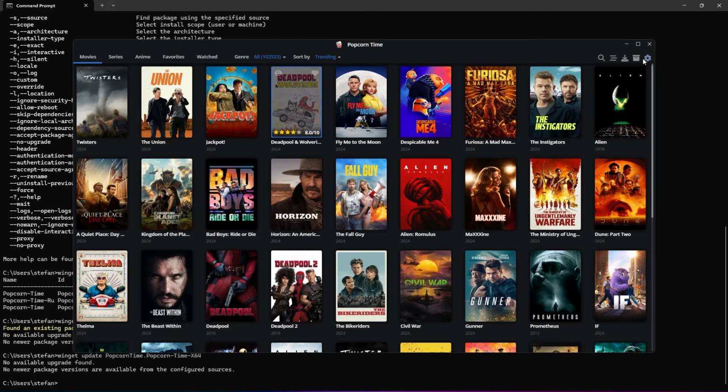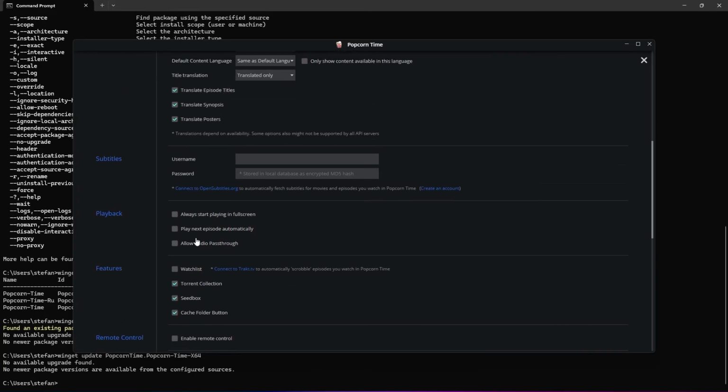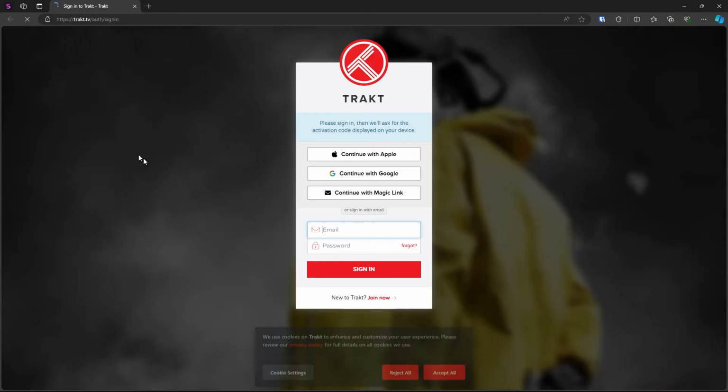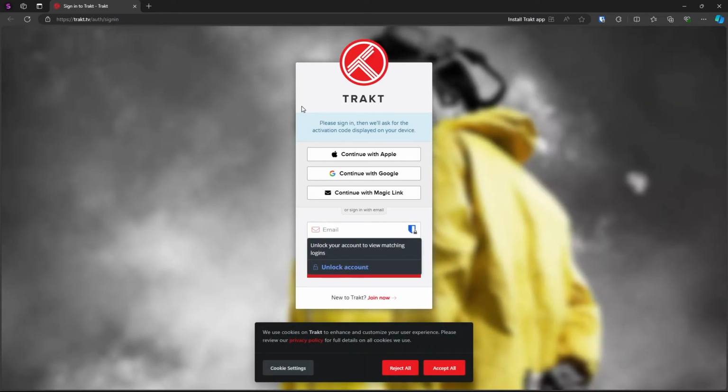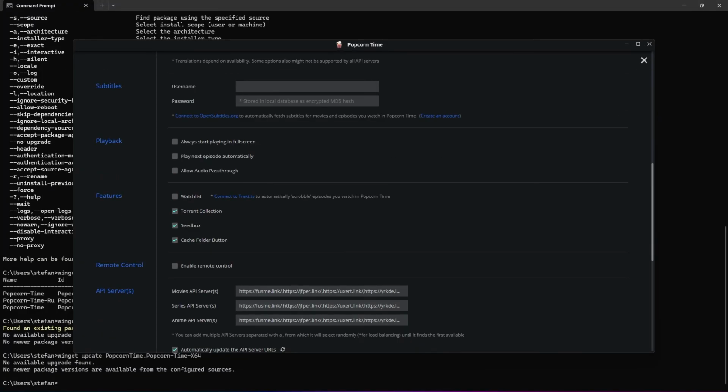So if I go to my settings and scroll down to the features watch list, I enable this, it'll bring me to Trakt, or I can log in and it will keep track of everything I've watched in there. There's also many other features you can look at in here. For example, remote control lets you control Popcorn Time through your phone.